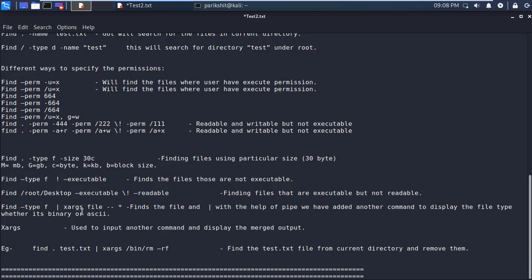Alright, so moving further, next we have here is the xargs, which is the regular expression option. By using this regular expression you can add another command over here and you can try to find the files by using this way. So here you can see in this example it will here only try to find all the files, and then as we have given the xargs, so next we have a files and it will then display what is the type of the file.